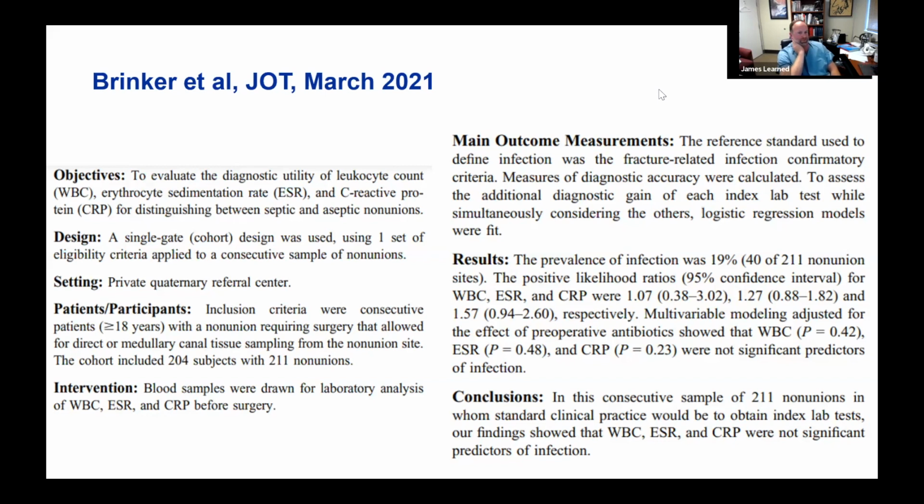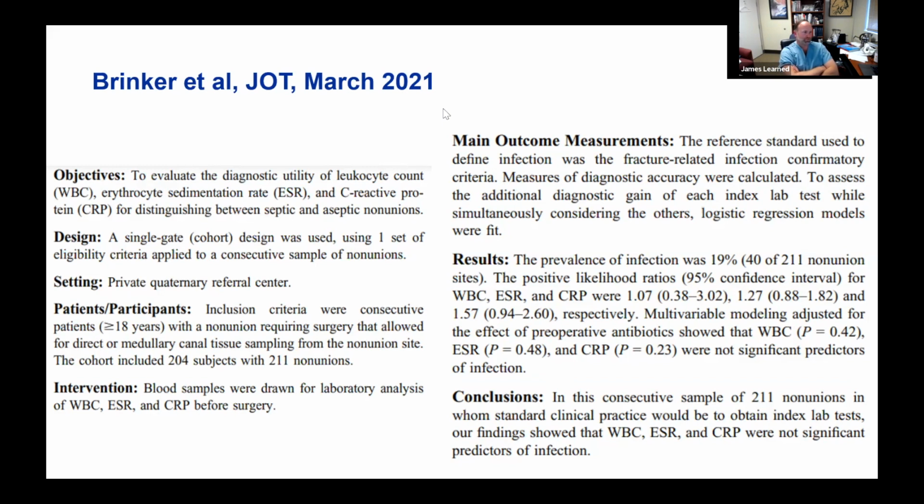So they took all these patients and categorized them by their clinical impression of infection, having nothing to do with laboratory markers. And then they got inflammatory markers within 2 weeks of their surgery. And then they would do an intraoperative biopsy and tissue cultures, either open through the fracture site or reamings for a medullary approach. Using the Musculoskeletal Infection Society and the AO Working Group for Fracture-Related Infection criteria, the criteria for infection is you have to have 2 or more positive cultures that grow the same bug. So in Dr. Levak's case, you had 5, so you definitely qualified. One positive culture suggests infection but is not diagnostic. And then a draining wound or an open wound is diagnostic of infection by itself.